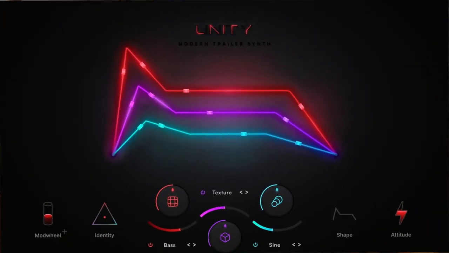Today we are going to take a look at the Unity trailer synth from AVA. If you're familiar with AVA, you know that they're renowned for creating exceptional and affordable trailer music libraries like Instinct and Eminence, which I've been using for years now. I've been following their work for quite some time. It's been interesting to see their evolution as a company, and I first became aware of them back when they released Prism. So recently they were nice enough to send me a copy of the Unity trailer synth to review on this channel.